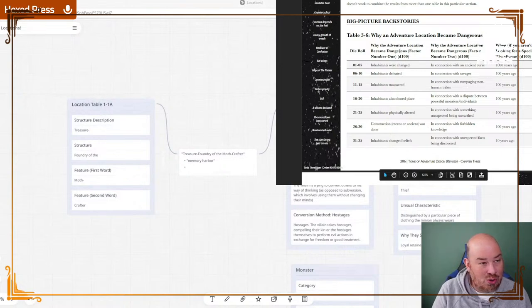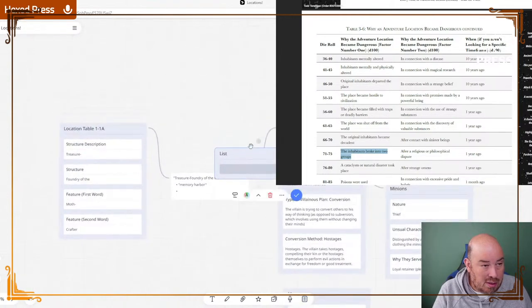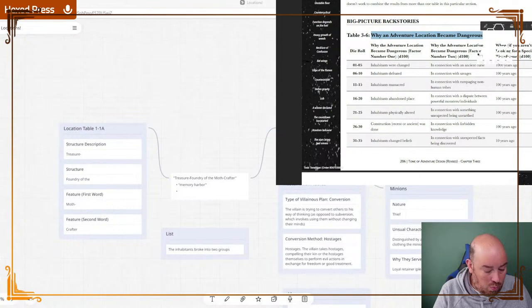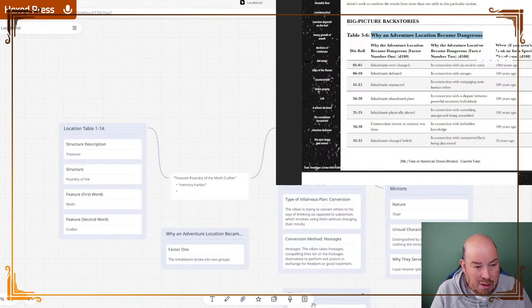So I got 73 on this roll for why the location became dangerous. Factor number 1, 73 gives us the inhabitants broke into 2 groups. I need to make another list. This list shall be called, why an adventure location became. First thing we got was factor 1, inhabitants broken into 2 groups.